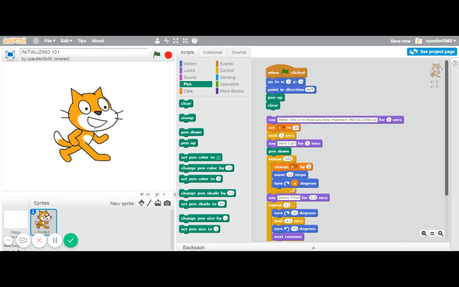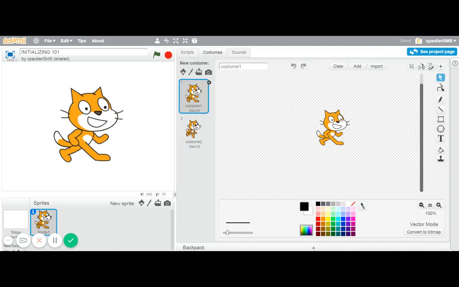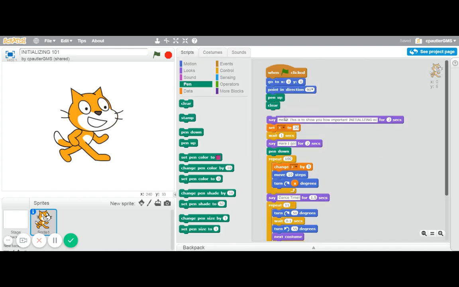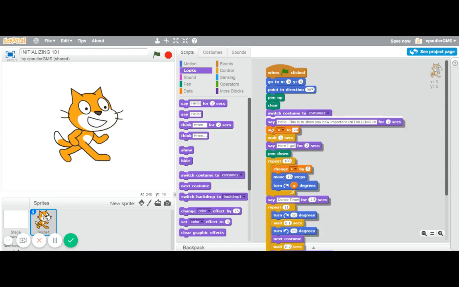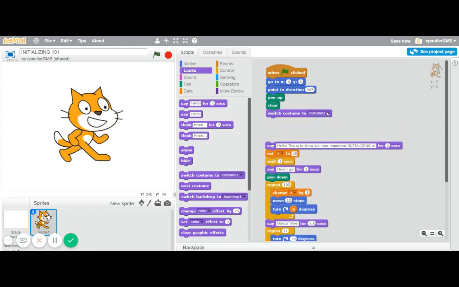Now, let's see, some other ones. You couldn't kind of tell the costumes. I do have different costumes for the sprites. So sometimes you want to make sure that it is the right costume. You don't always have to do this. If you don't ever change costumes, you don't have to do this. But I usually will start with a switch costume, and I will put whatever the original costume would be. Again, it's just good practice. Put these in there, can't hurt.